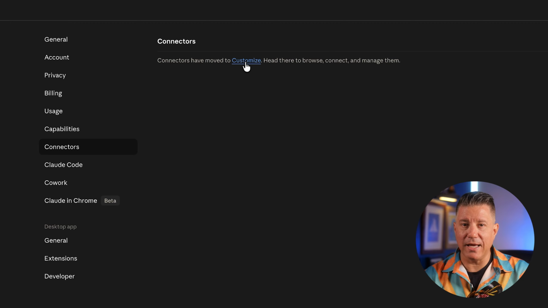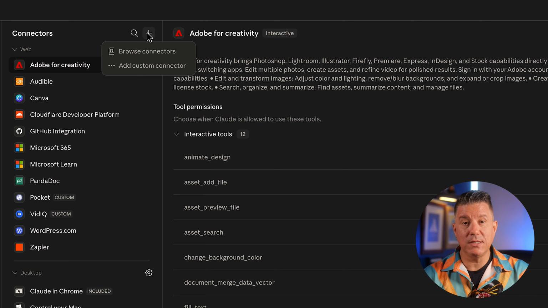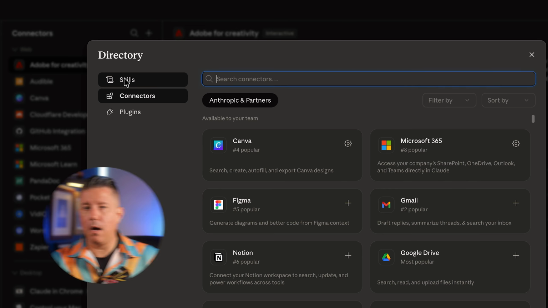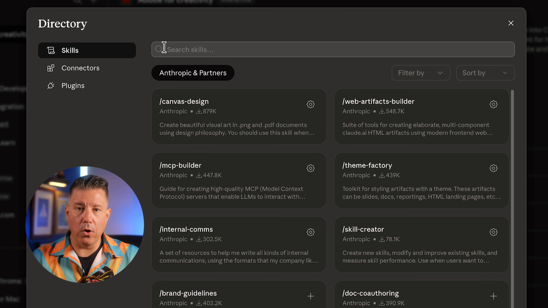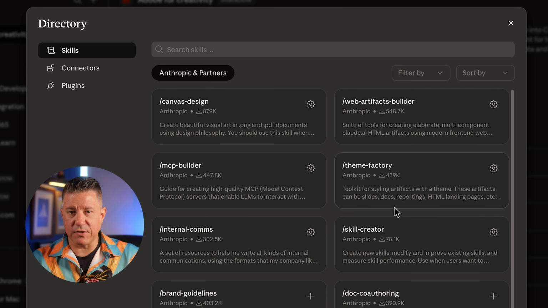Skills are recipes that Cowork uses to make specific kinds of files. Word documents, Excel spreadsheets, PowerPoint decks, PDFs. There's a whole library and most of them are off by default. Go into your settings again, click Customize, and then Skills. Turn on the ones that match the work that you do. Almost every business owner is going to want Word, Excel, PowerPoint, and PDF skills on.